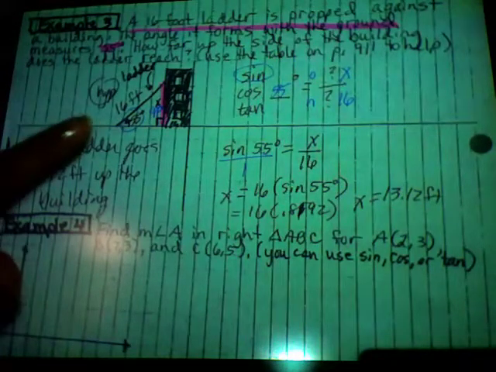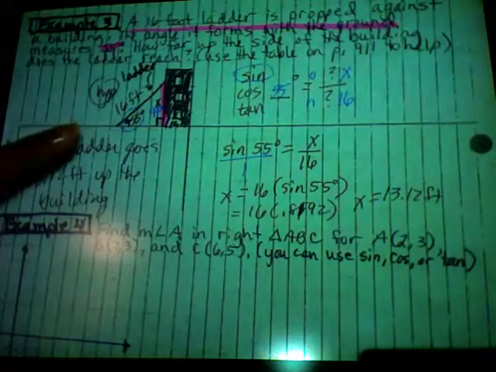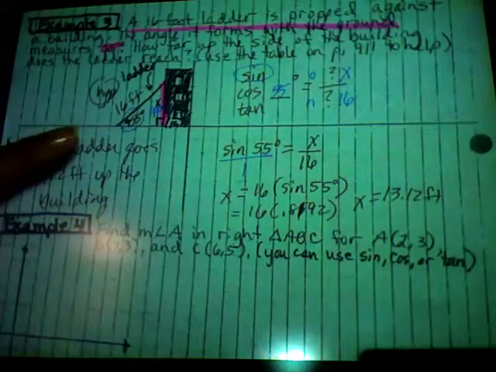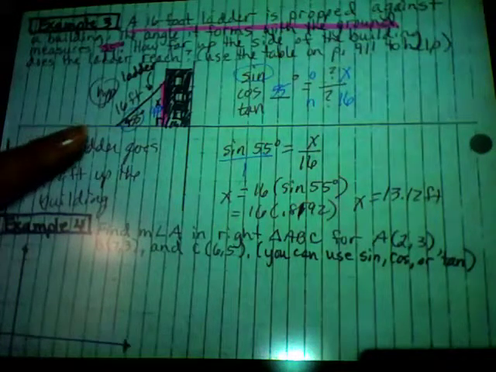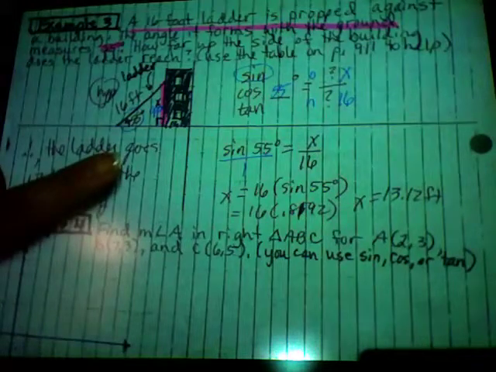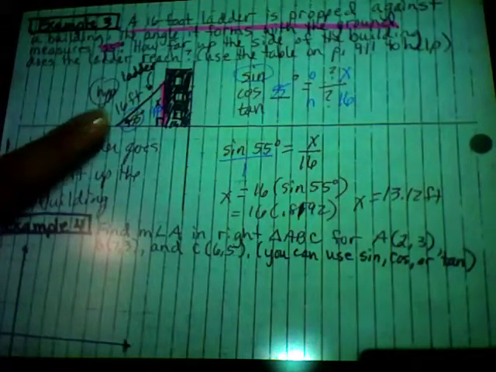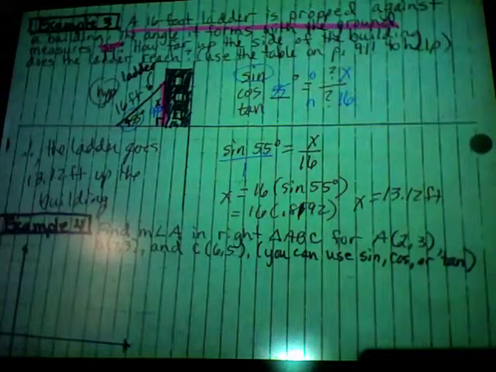The picture's not going to be drawn for you. I happen to have drawn the picture for you. And you had another question on last night's or Friday night's homework with a ladder leaning against something, right? This just happened to be a ladder leaning against a building. A ladder could lean against a tree. I don't know, what else would you lean a ladder against? A water tank. I mean, it could be anything, right? Anything that it could lean against.